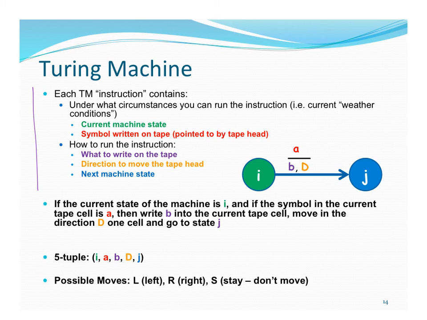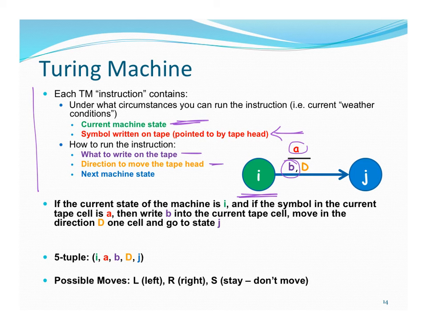So the first thing a Turing machine instruction has is the current machine state. So that's just like we're used to. I am in state I, right? And then there is the symbol written on the tape. And notice I've tried to color code this for this slide. So if I am in state I, and the tape head is pointing to this letter A, so let's just circle the A, then what I write on the tape is purple. Replace that A with the letter B. In fact, if I want to leave the A alone, I just have to put an A there again.